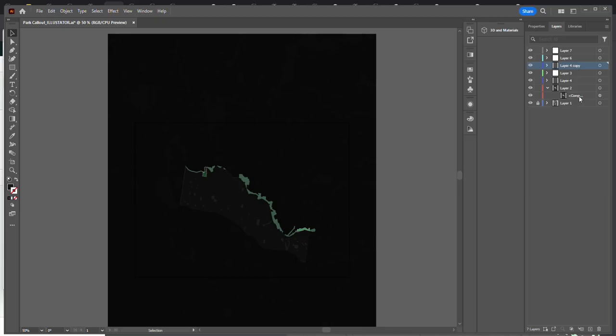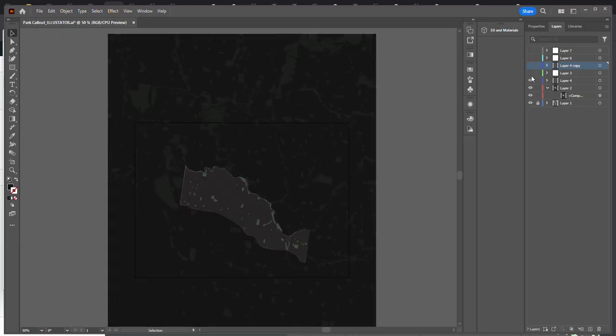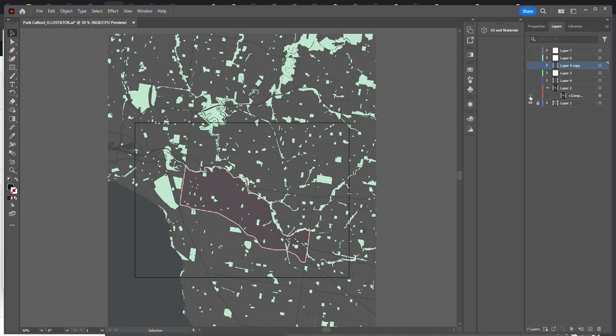Now, when I go into Adobe Illustrator, I already have all of my items already done, but we mainly start off with having our base map exported into Adobe Illustrator.